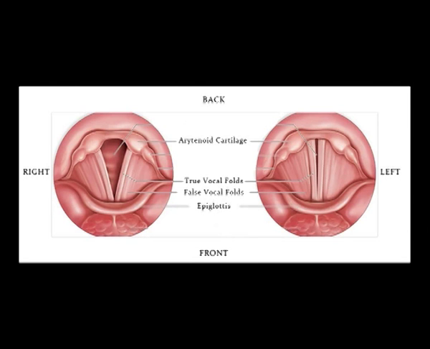When they are held closely together, we get voiced speech sounds, because during the production of voiced sounds, the vocal cords vibrate. If you put your fingers on the Adam's apple, as we call it, around your neck, you can feel the vibration when we produce voiced speech sounds. This vibration is nothing but the vibration of the vocal cords.